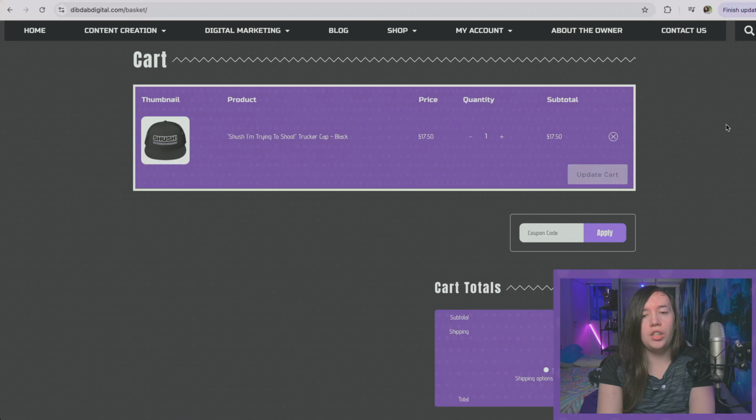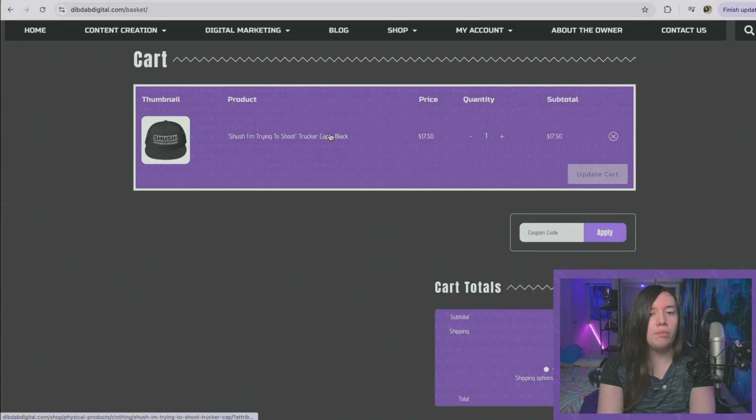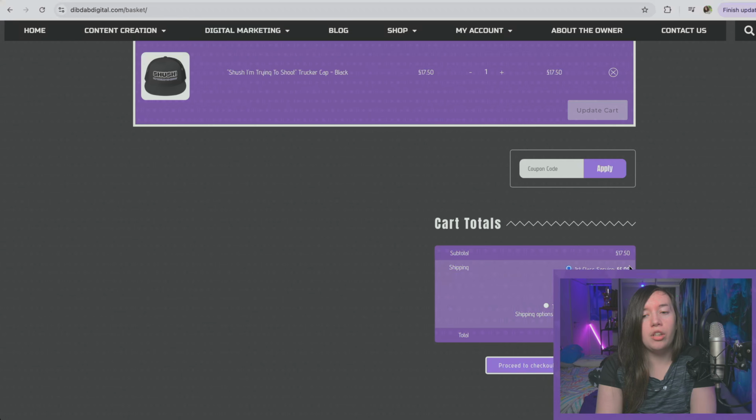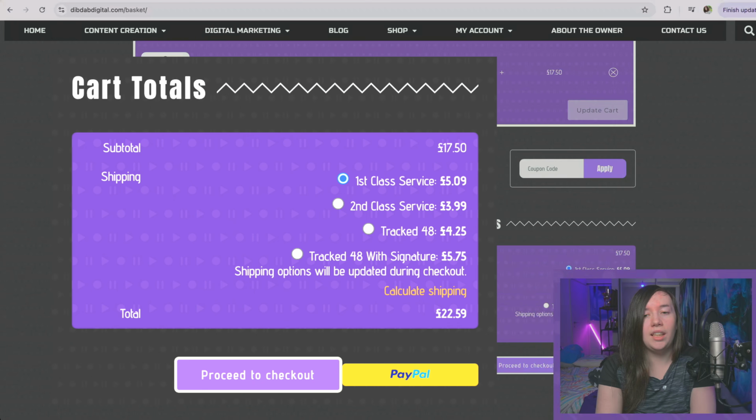How that displays to the user is we're here in my cart. I've added one of my products that requires shipping because it's not a digital product. It estimates a calculation based off the live prices for shipping these items, and then it will update that shipping price depending on what you put in as your shipping information when you get to the full checkout process.